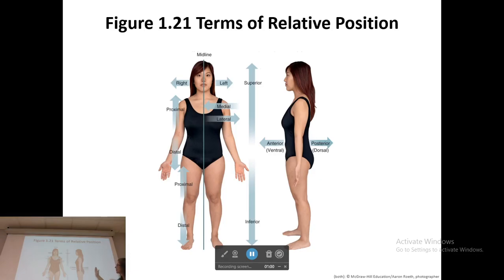Okay, posterior or dorsal. Always remember dorsal because I think about the dolphin. Our mascot is the dolphin, right? And dolphins have that dorsal fin, right? The fin on the back, that's the dorsal fin. Okay, it's on their back. Dorsal is towards the back. Ventral is towards the stomach. Okay. Posterior towards the back, anterior towards the front.